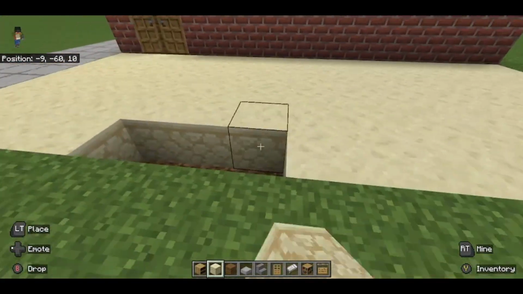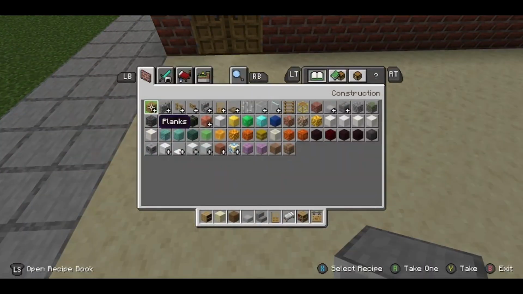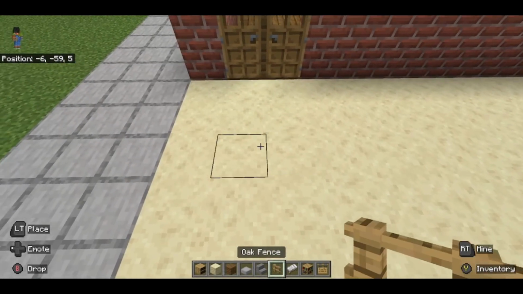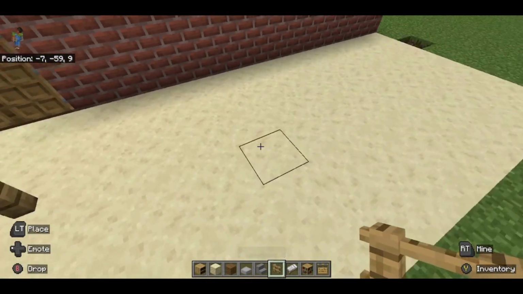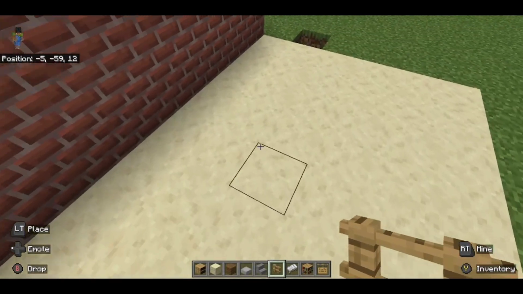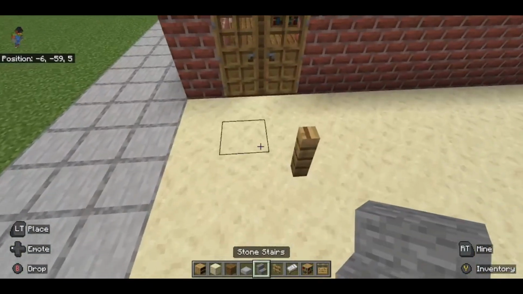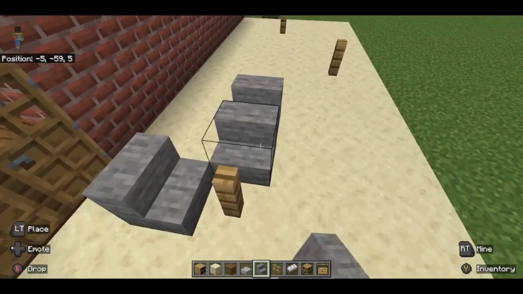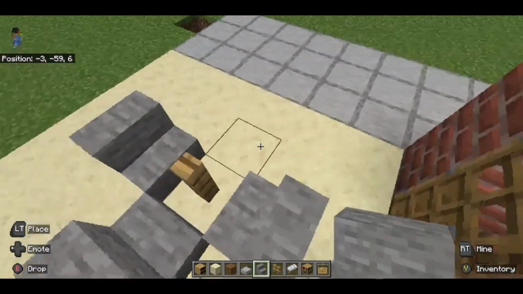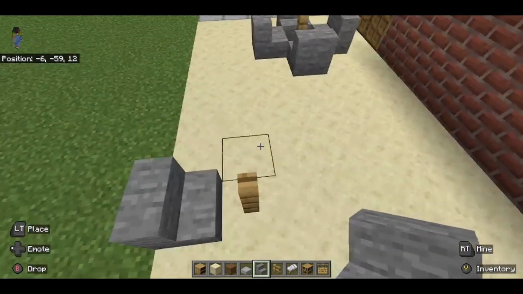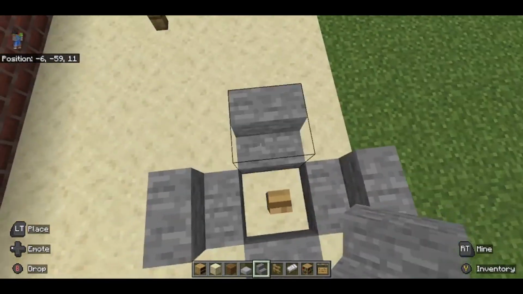All right. For patio furniture, really easy. Take one fence and spread them out. You don't have to be perfectly even with them, but just try to be somewhat even. Now, 1, 2, 3, 4, and these can always be moved later if you want to be able to walk freely inside of them.